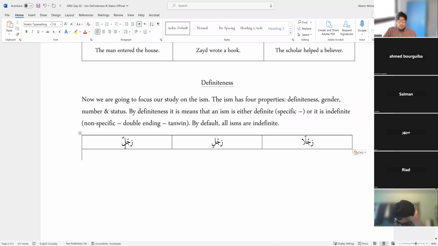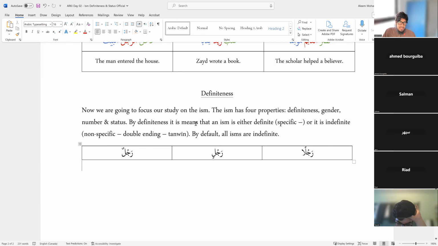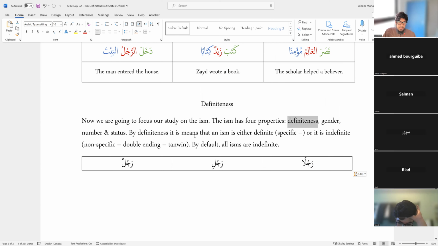So if you look at it here, regardless of what the ending is, if you're dealing with a double ending, then it's going to be indefinite, right? Or some of you guys may know it as common, right? Some people say that definite is called proper, while other people say that indefinite is called common. Doesn't matter, semantics. In this course, we just call it definite, indefinite, right? So if you have a double ending, then it's going to be indefinite. So this means a man. This also means a man. And this also, once again, means a man, right?